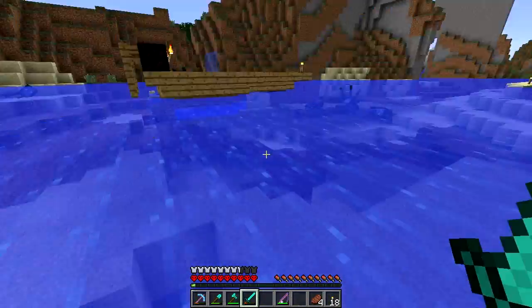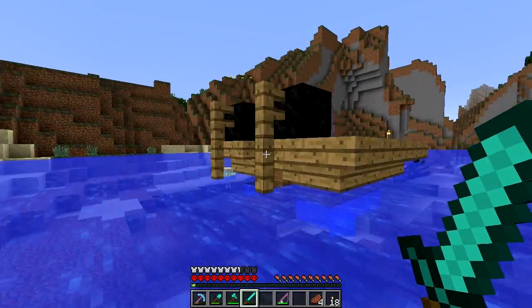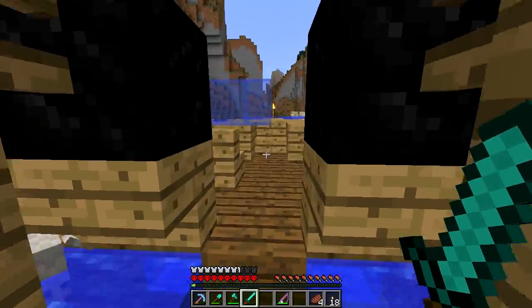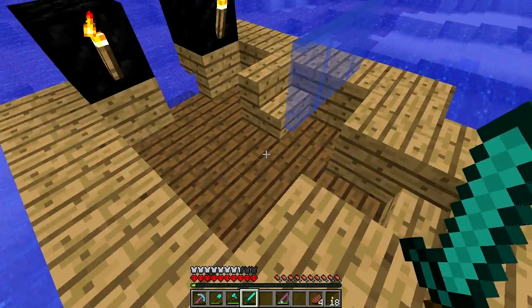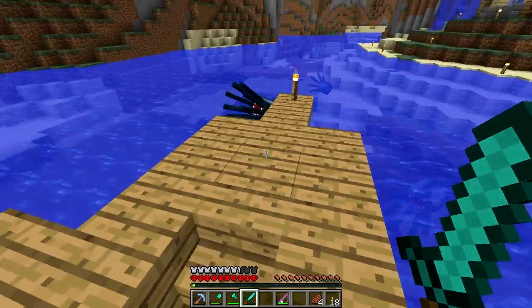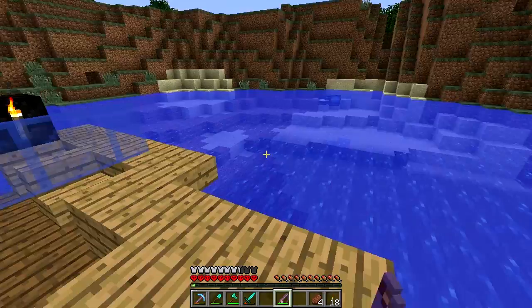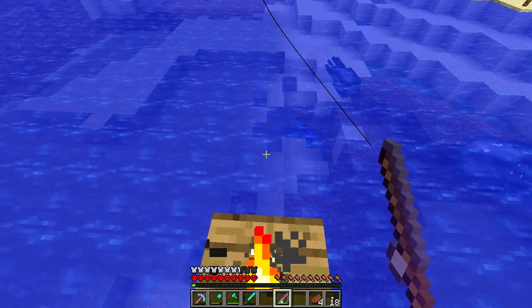Wish you didn't have to swim to get out here, but that's fine, because it gives me extra time if I see anything coming towards me. And this is more for looks, not for functionality. I will be fishing off of it too, so let's see if we can catch anything real quick.